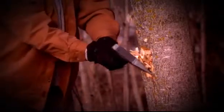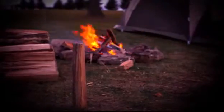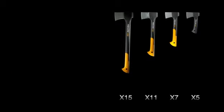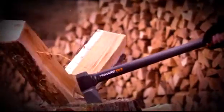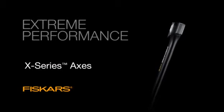X Series axes. They chop three times deeper, they deliver more one-strike splits, and they outlast other axes. A wide range of sizes, from a compact hatchet to our much-requested 36-inch splitting axe, makes it easy to find just the right axe. Get more work done with fewer swings. Get extreme performance.